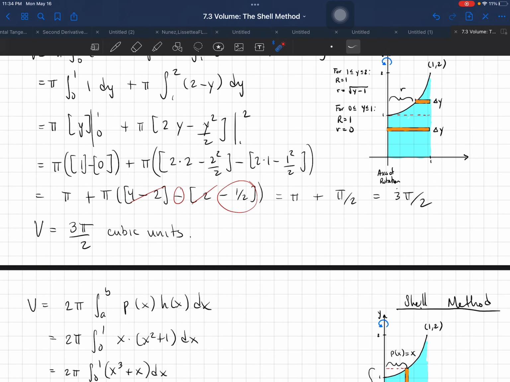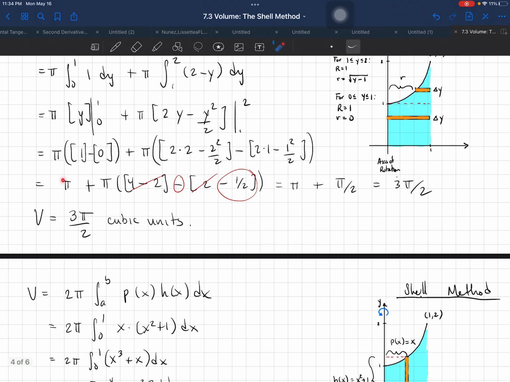And then now we plug in the 1 and the 1, so we have 2 times 1 minus 1 squared over 2. We'll simplify that. This is going to be 1 minus 0, which is pi. The pi carries here. That's a 4 minus 2 gives us 2, minus 2 minus 1/2. That 2 and that 2 that's left here are going to cancel each other out. That's why I canceled them right there. This minus and this minus gives you positive 1/2. So positive 1/2 times pi gives you pi over 2.